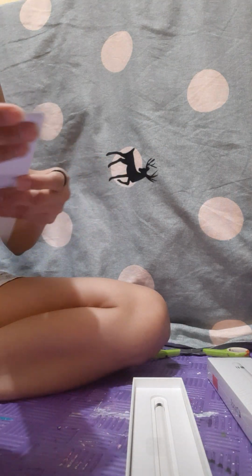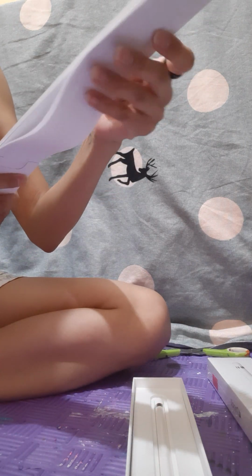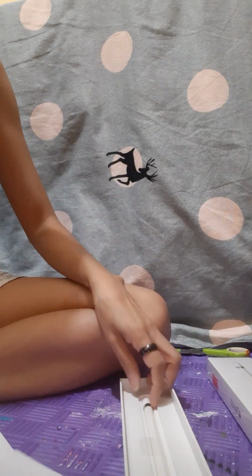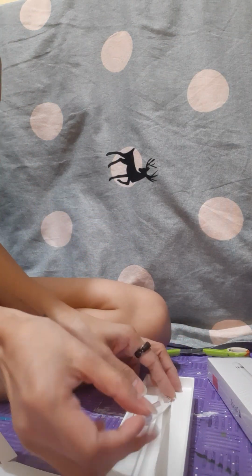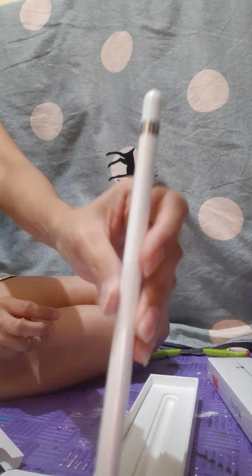So there's an extra nib here. Can you like see it? It's an extra nib. Oh, there's also an extra takip. Wala na. And here's the actual Apple pen. Oh my god, I finally got an Apple pen. It's just the first generation.